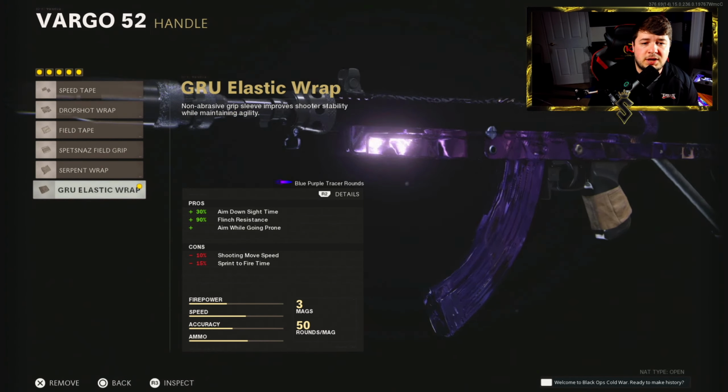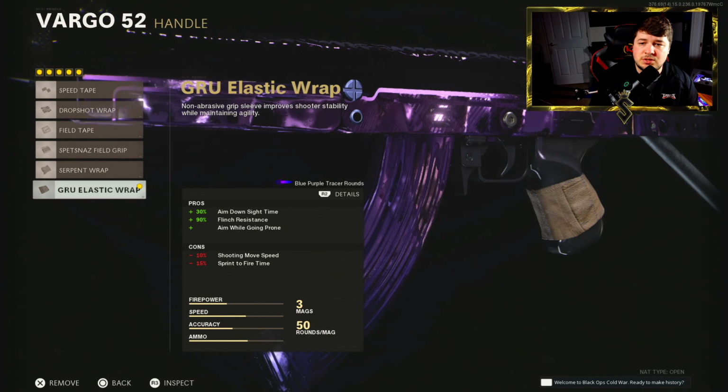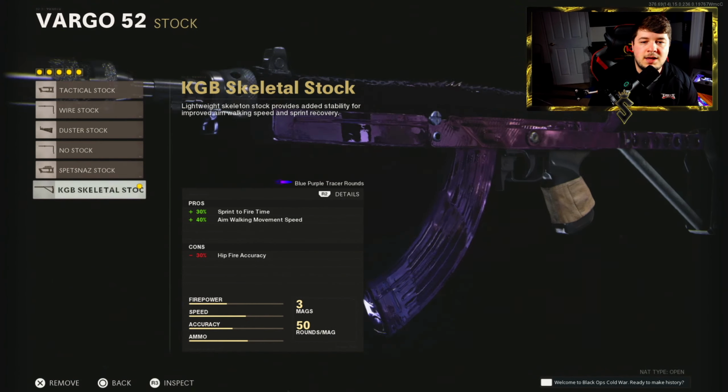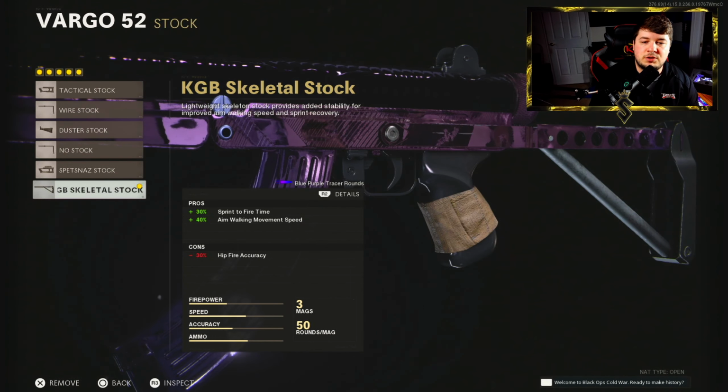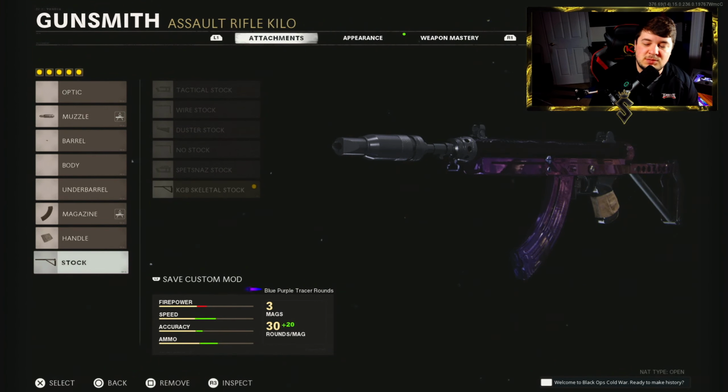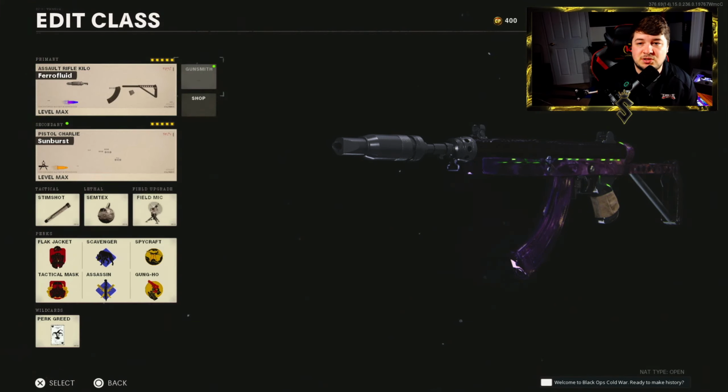For the handle, the Gruel Elastic Wrap, like always, for the most amount of aim down sight speed. We get the flinch resistance and ability to drop shot, and then the KGB Skeletal Stock for the most amount of sprint to fire speed, along with 40% added to our aim walking movement speed to just overall make your strafe speeds while aiming down those sights absolutely insane.